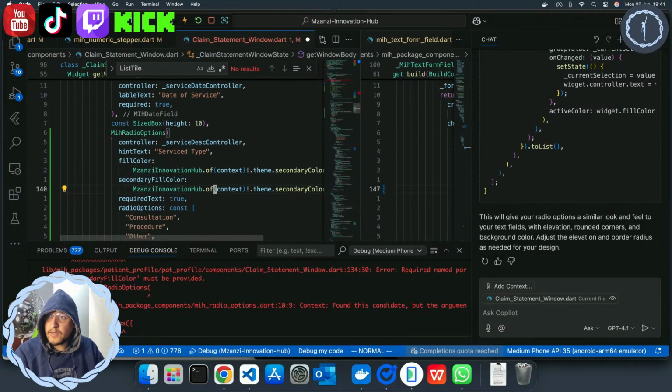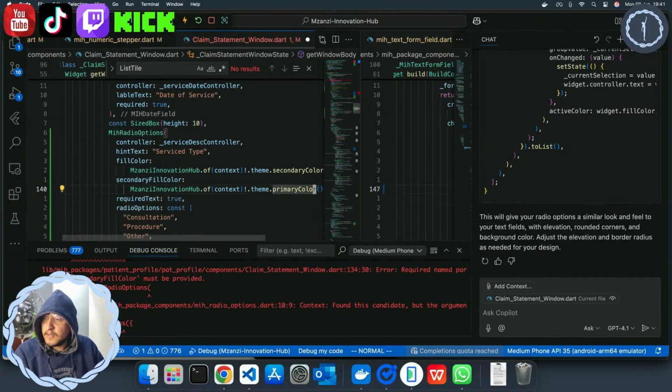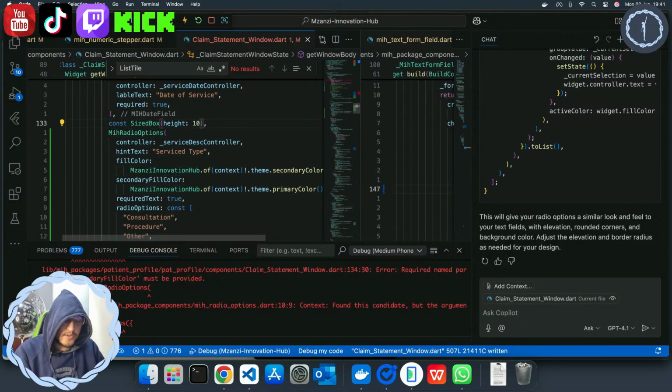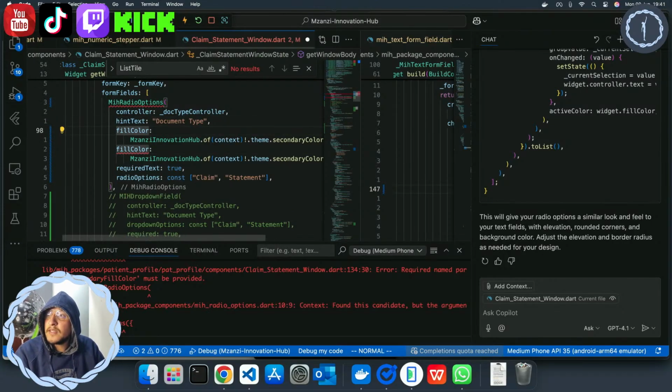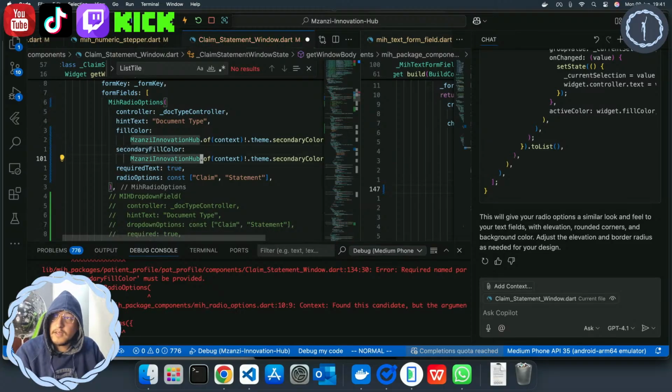We'll change that to primary color. And there's another one at the top. Over here, we'll do the same thing. Yank one down, paste it, and we'll change this to secondary full color and the primary.